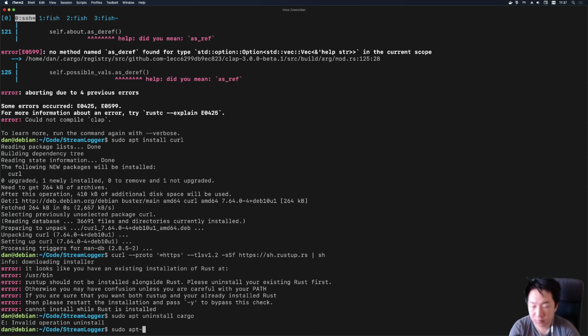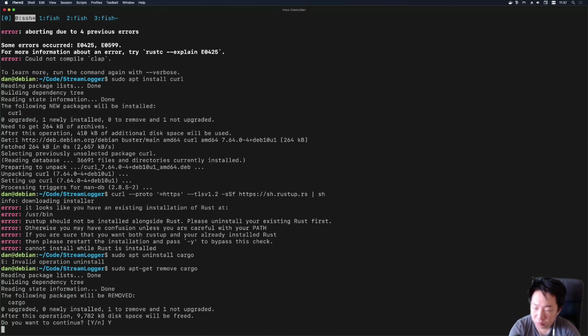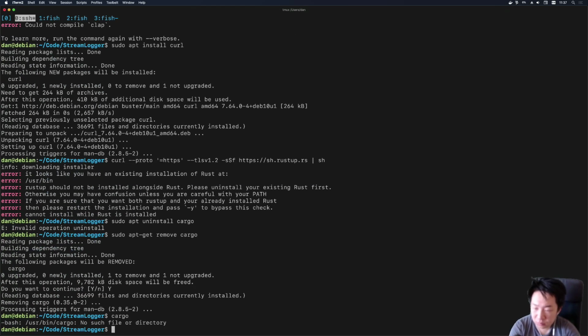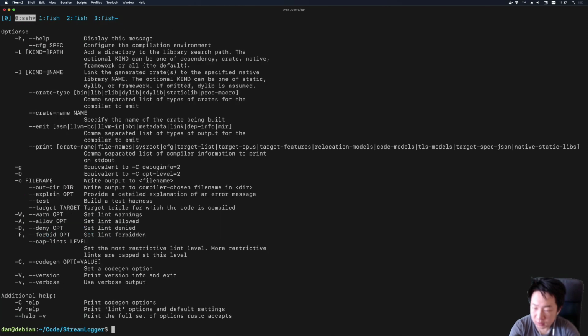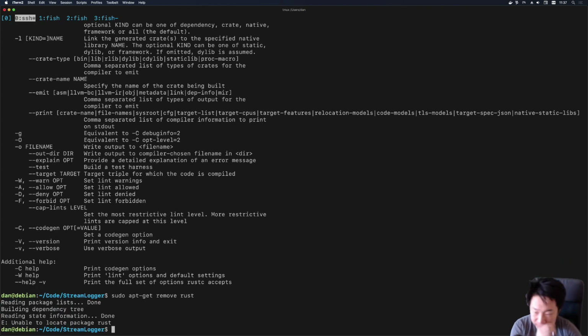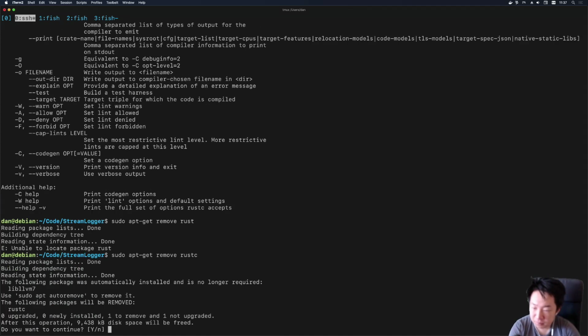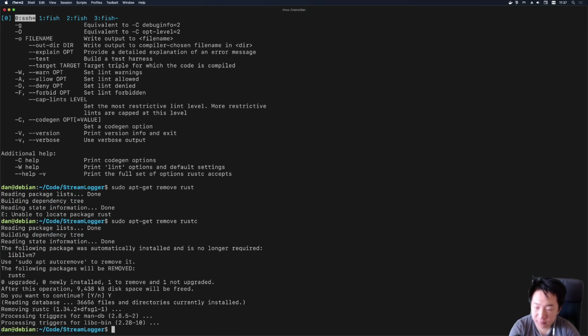Apt remove cargo. Okay, cargo. rustc. Still have rustc. Cargo, oh, not cargo again. Rustc. Okay. Now proceed with installation.